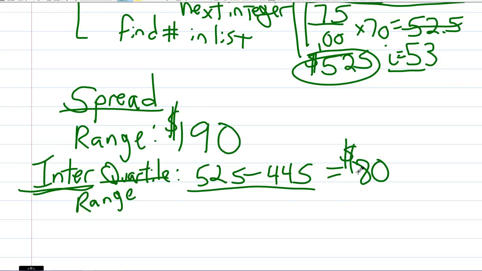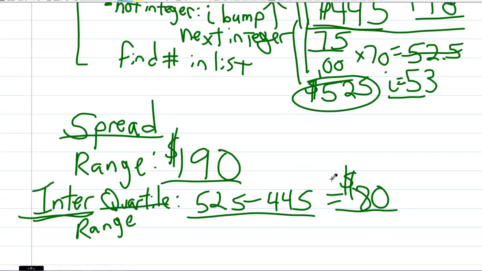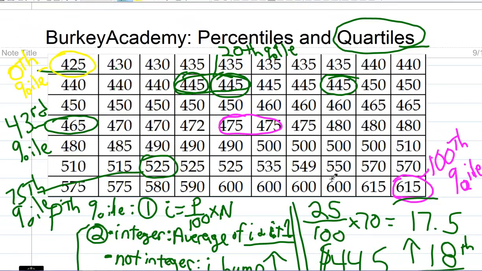What's the deal? Why would we calculate such a thing? Well, the range tells us how spread out all the data are. The interquartile range tells you how spread out the middle half. What do you mean the middle half? The upper half is easy to picture. The bottom half, easy to picture. The middle half. What's the middle half? Well, the middle half is all the numbers, let me kind of color them orange here, all the numbers between the first quartile and the third quartile.